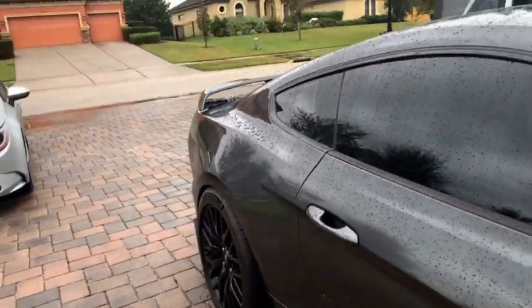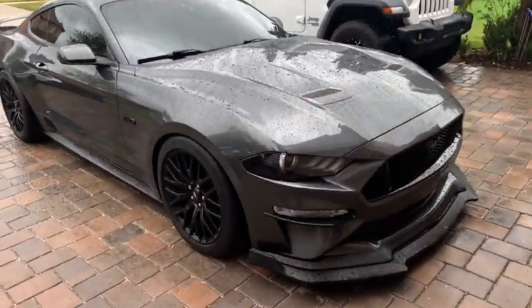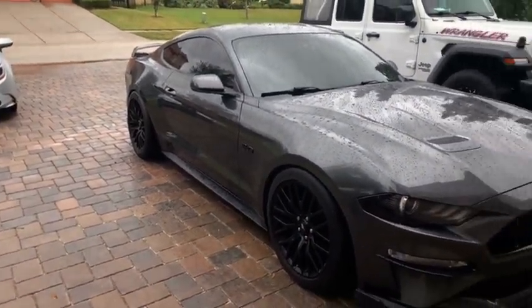Gonna get an alignment sometime this week. Gonna get the tire replaced. I also need the other tire replaced as well because these are bad. And yes, the hurricane is here, so I'm gonna get my ass back inside before I get blown away.